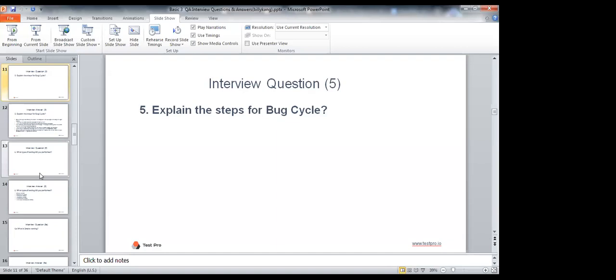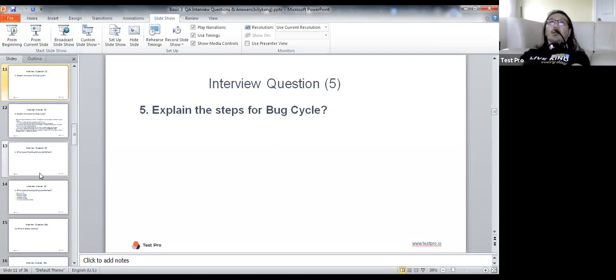You need to find a bug and send it back to the developer. The developer has to fix it and return it to QA. And you need to check it again. And if it is not fixed, you need to return it back to dev, and he needs to fix it and return it to you. Yeah, that's a more complete answer.